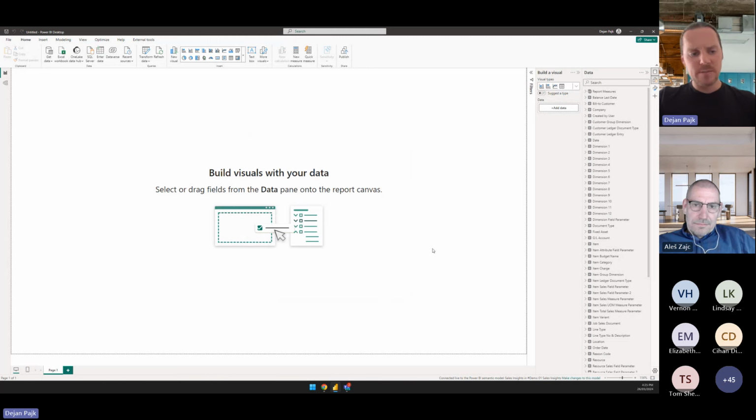Now this is possible only because of one of the recent functionalities in Power BI called composite models, which means that you can basically combine different semantic data models together and create new reports from that, right? So basically we're extending our standard semantic model with an external table.